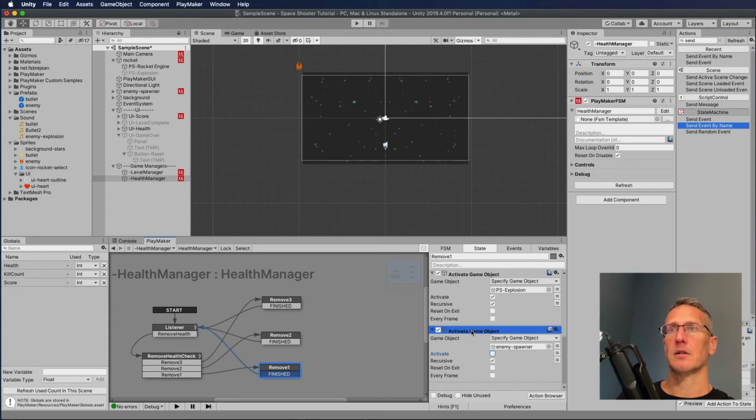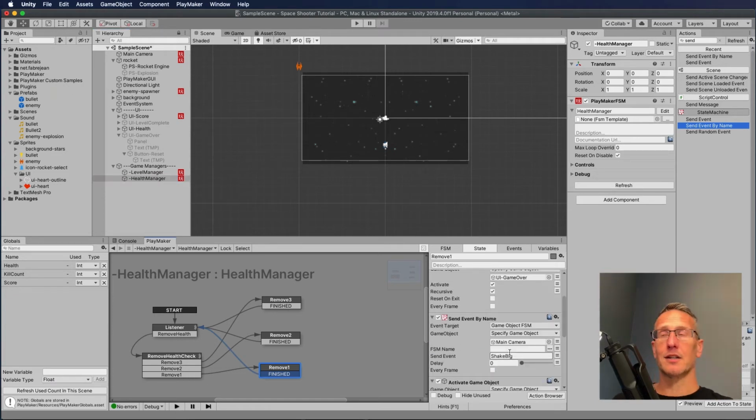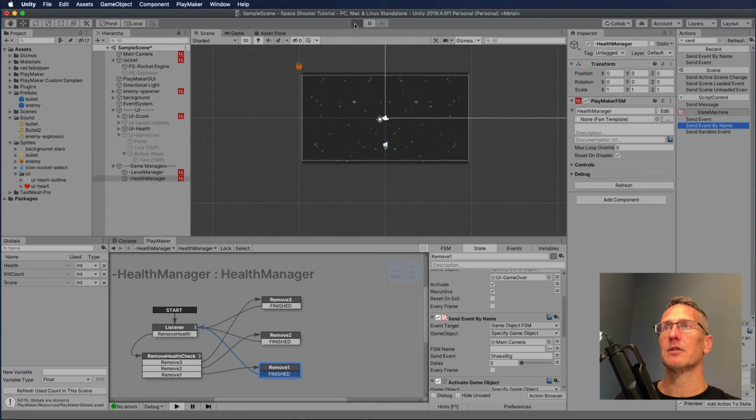So let's do an activate for that game object as well. And turn off rocket and deactivate that. Okay, so hopefully this does everything that we want. So let's give this a test real quick and see what happens.